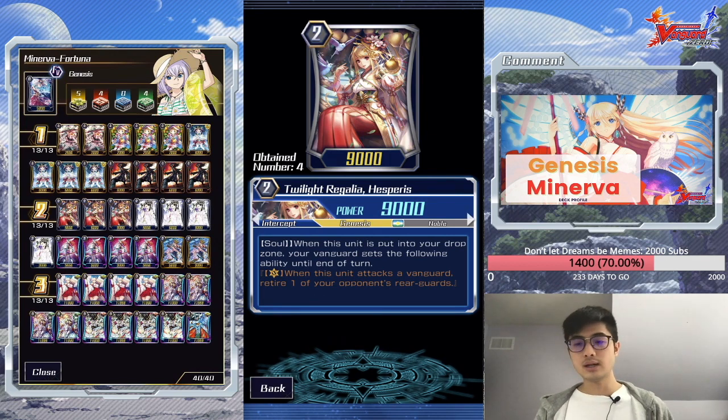Because Fortuna procs the Soul Blast after it attacks. So remember, if you're going to use this for Fortuna, for example, use it for the Soul Blast 3 plus 5k skill, so you actually have this active before it attacks. Using this for Minerva is probably pretty good. You can Soul Blast this early, attack, and then reset and attack. You can retire 2.